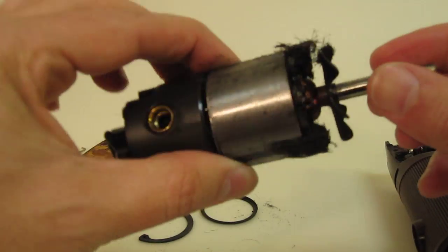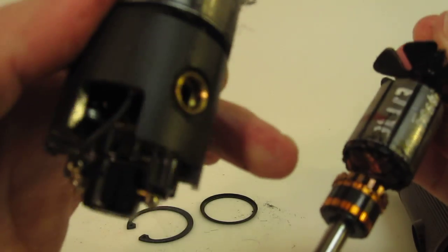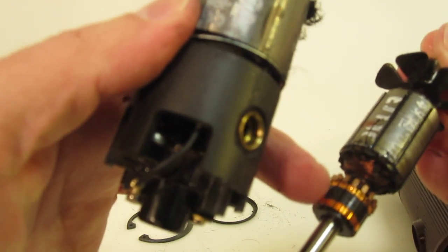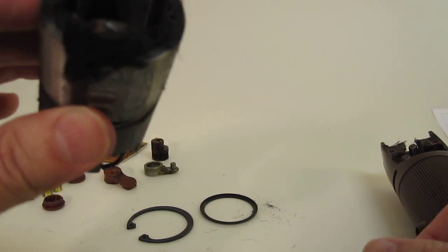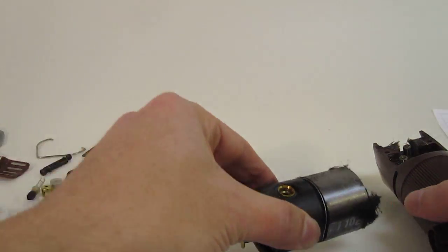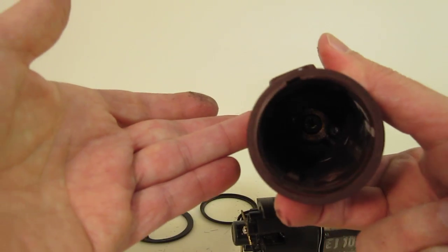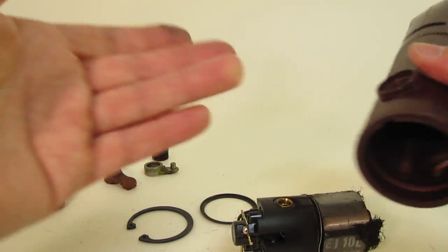Okay, so you've got the armature, and you've got a lot of hair. Pull that piece out here. Interesting, the contacts here seem to be worn out, so it might be that the armature needs to be replaced. I don't know, but anyways, that's not for this video. You've got the field, the end cap, the armature, and the inside of the unit, where there's not much to see.